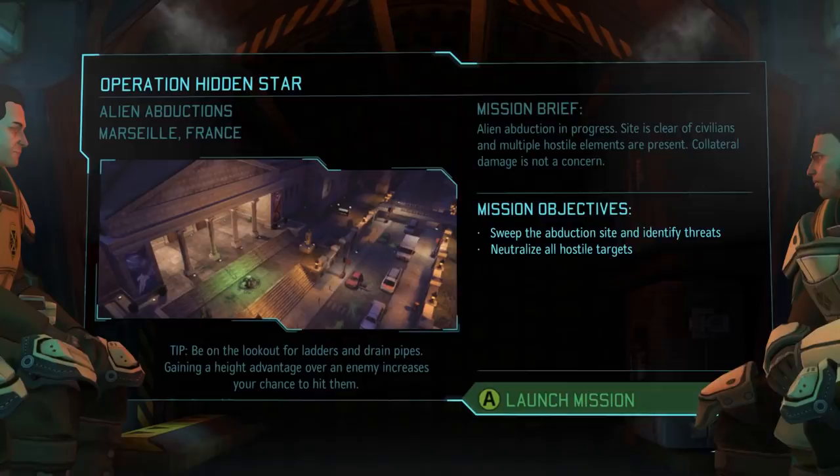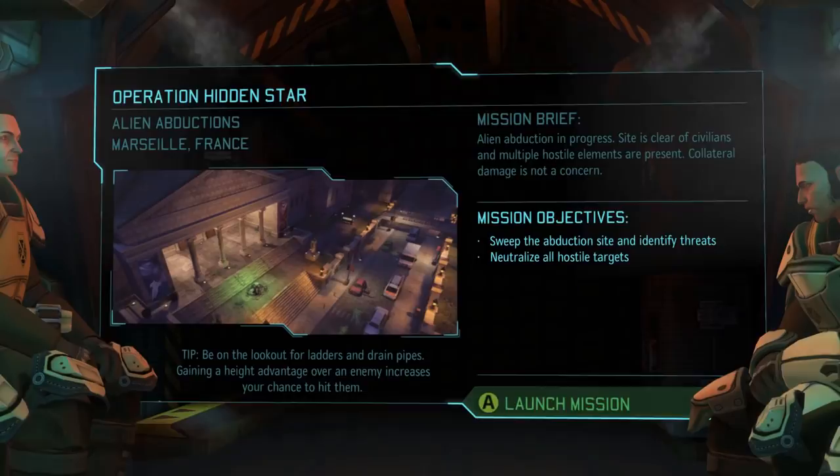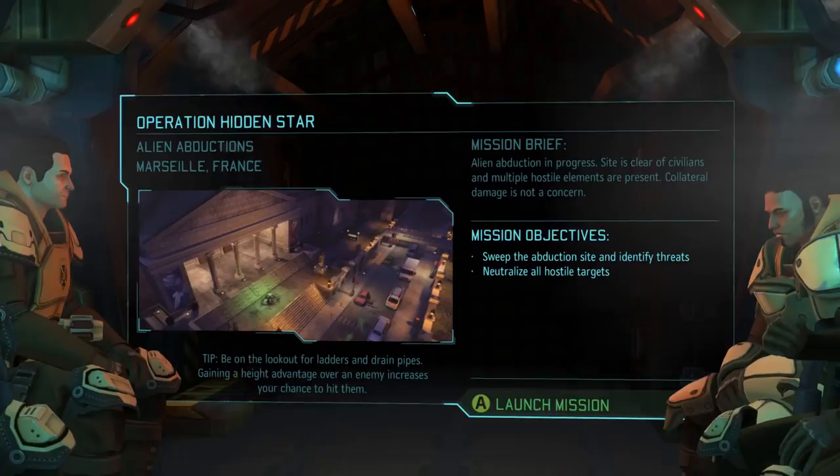Height advantage is good. Okay, that's good. No, marvellous. Operation Hidden Star? That's a much better name. Well done. Clearly we fired the person who was coming up with the old stupid mission names and came up with a much better one. Lovely.